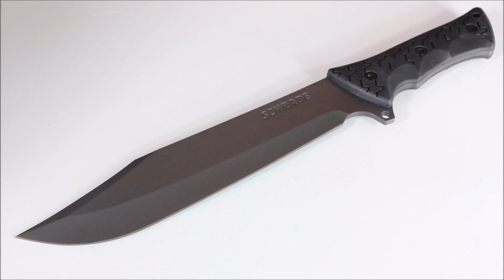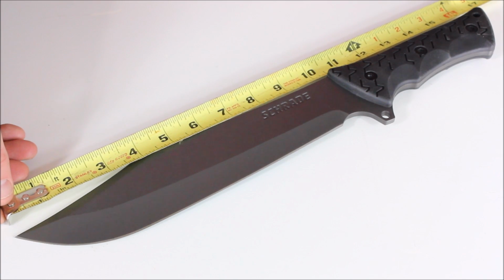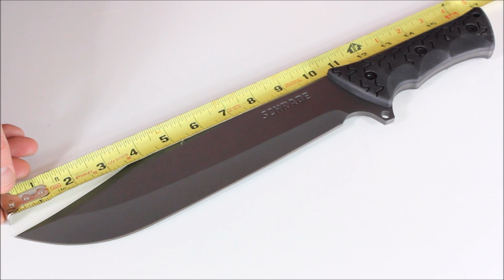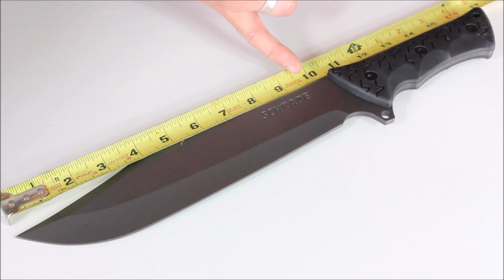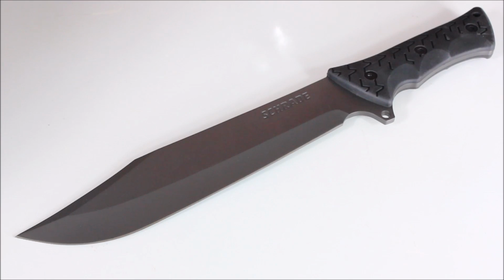We're looking at 8CR13 MOV high carbon stainless steel. It's got that titanium coating on it. As far as your size, from end to end, you're going to be talking about 16.5 inches. As far as your blade, you're going to be talking about 9.5 inches of cutting power, so that's where the actual cutting edge ends. And then just about 10.5 when it comes to the total blade before you actually hit these TPE handles.